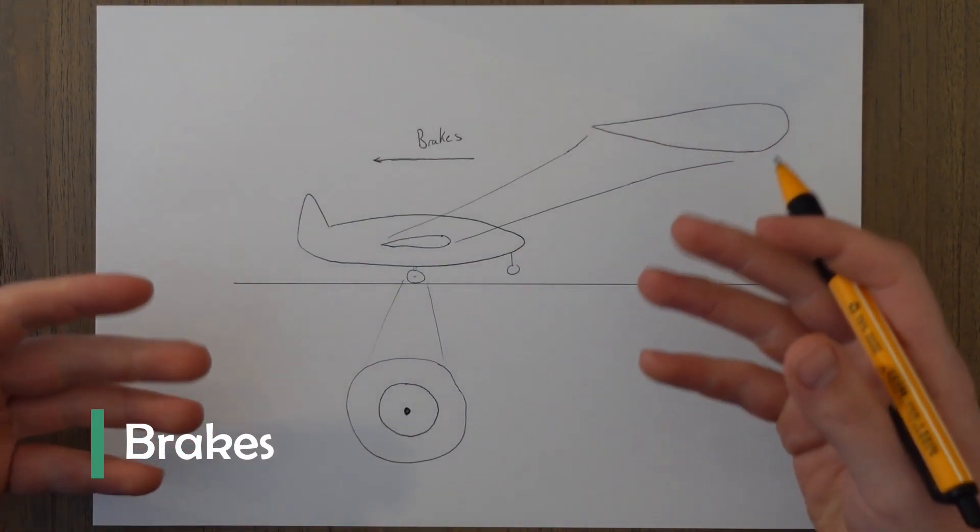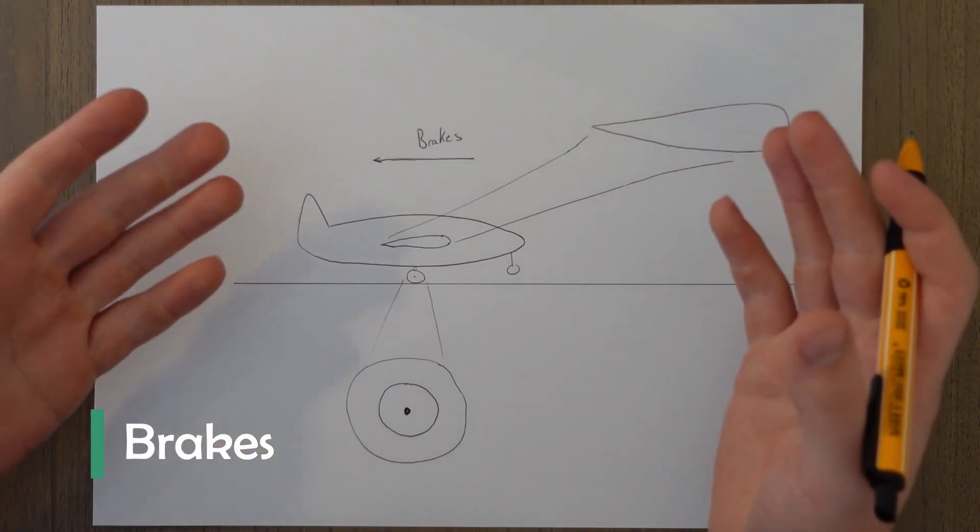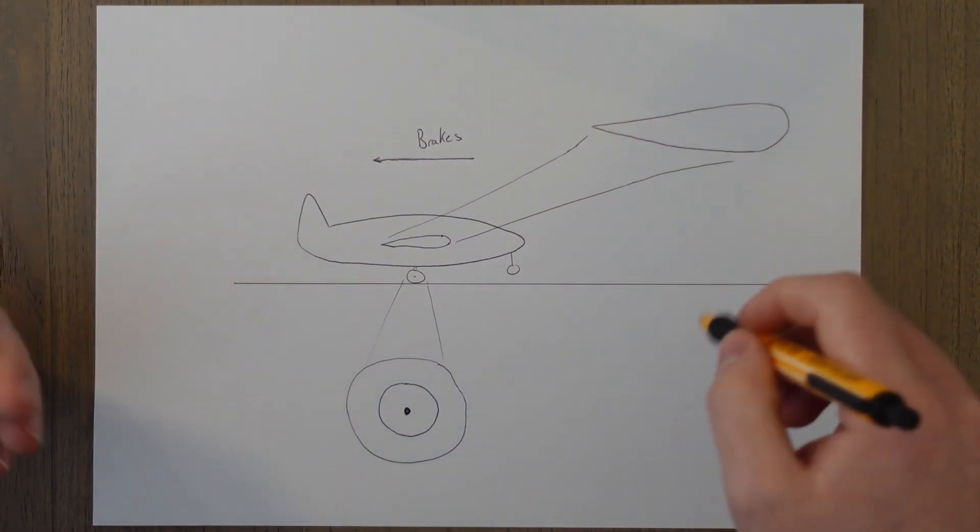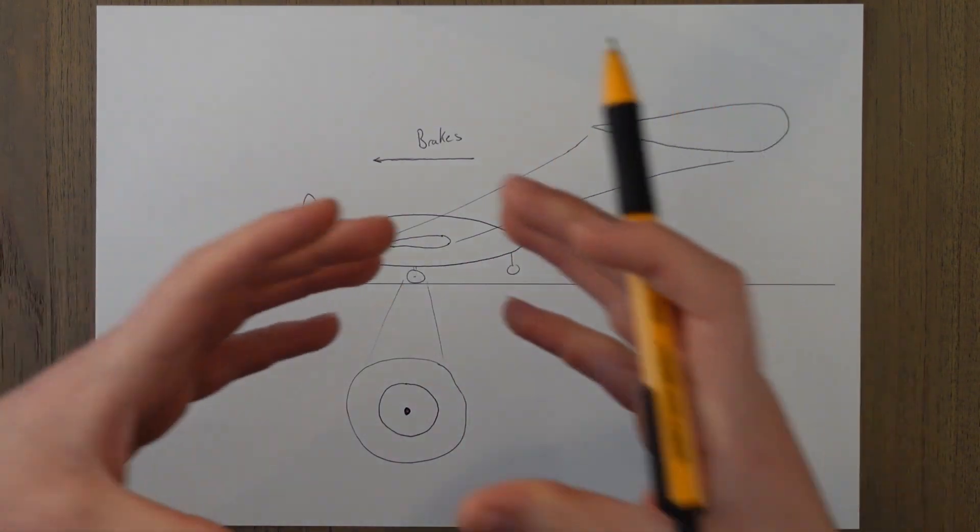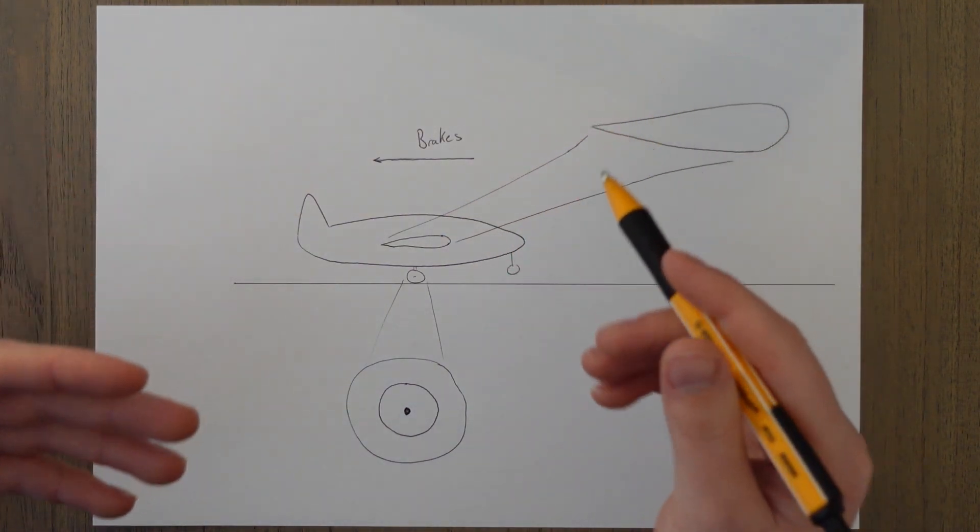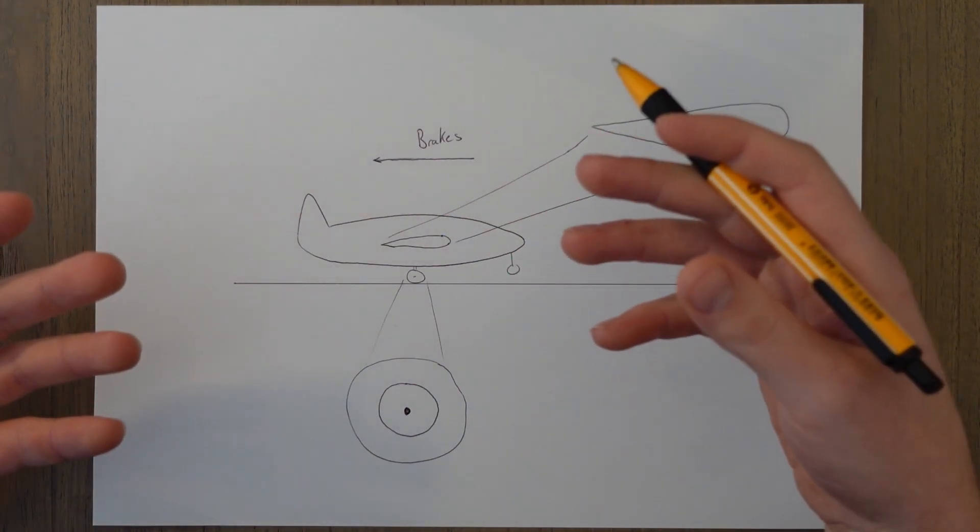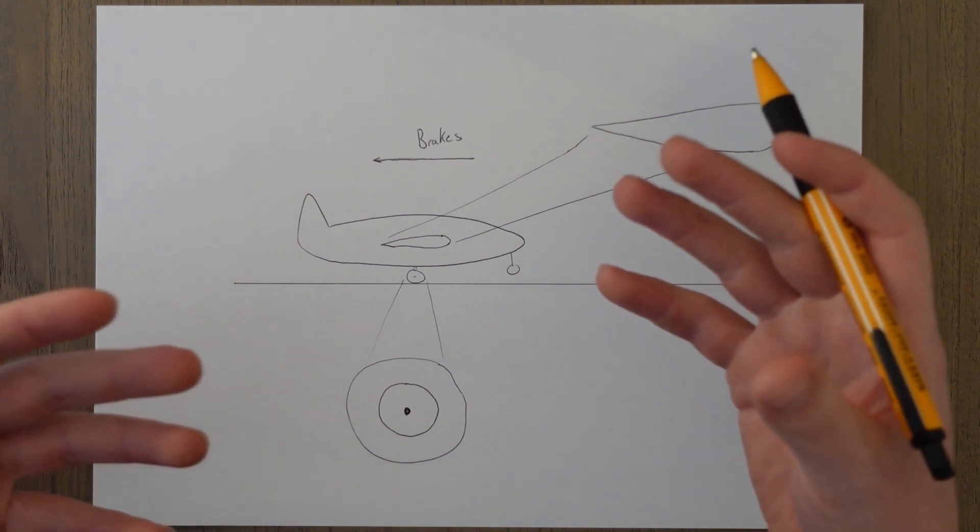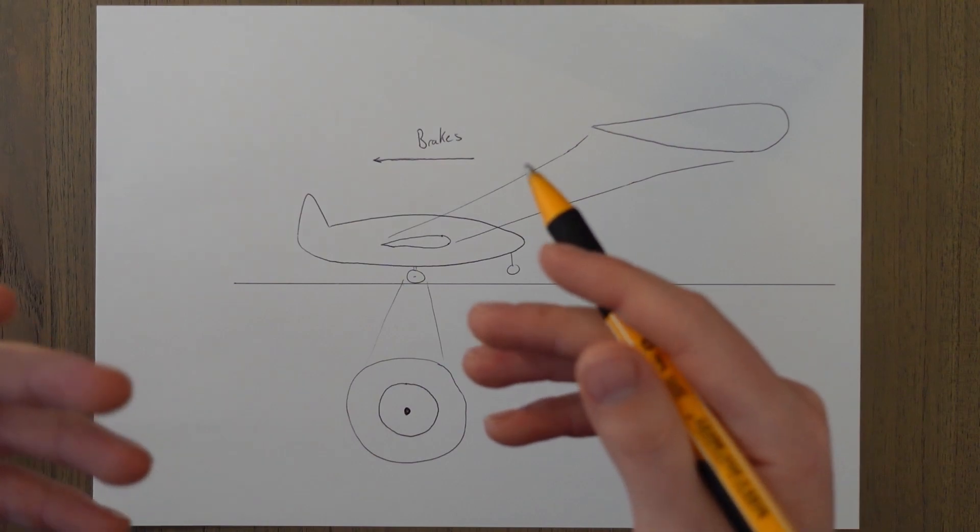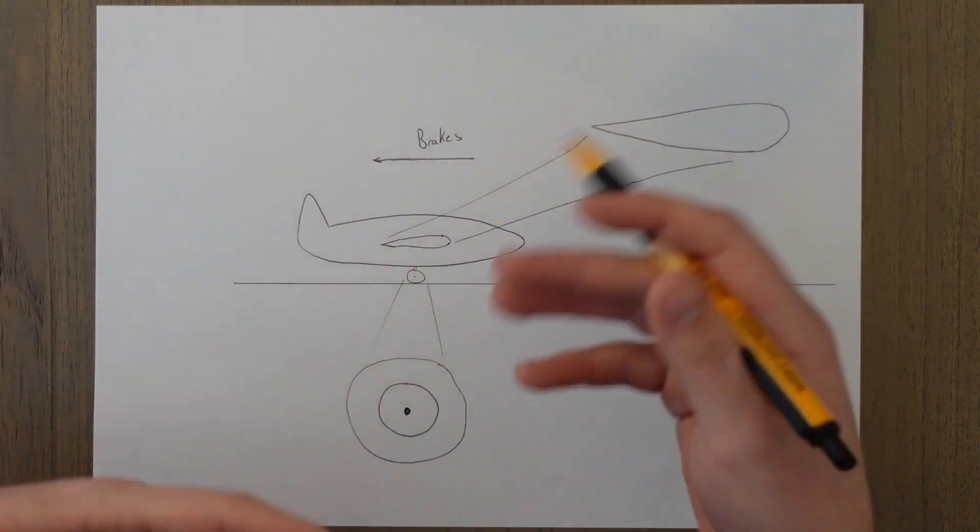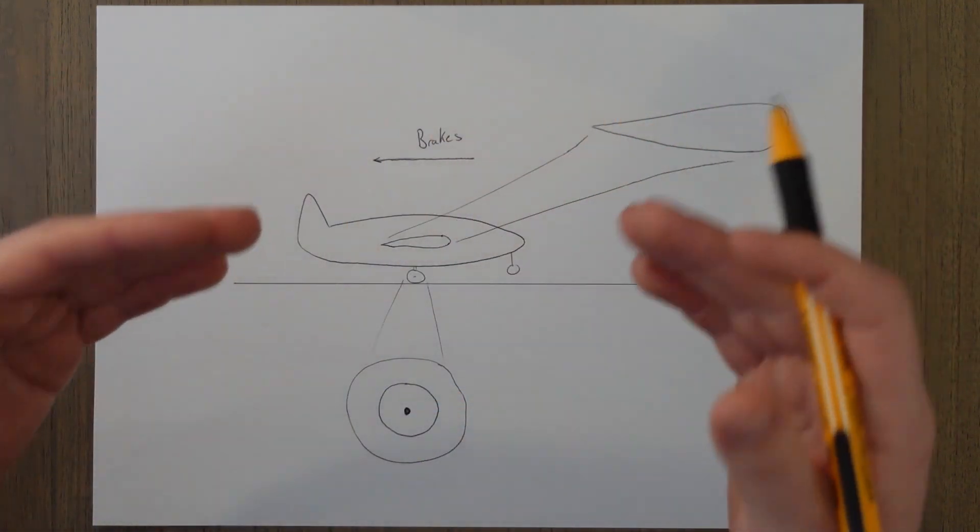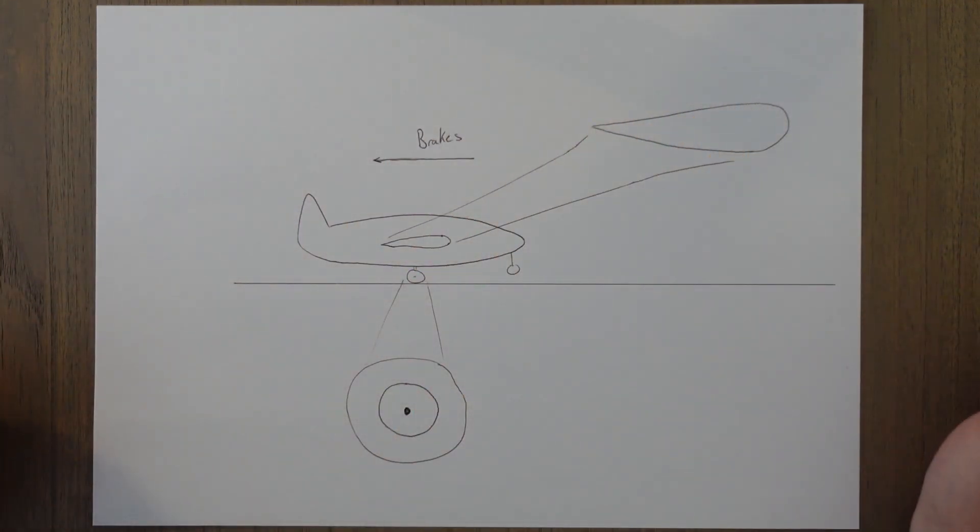After we have initially touched down we can start to do things to slow us down and the most effective thing to do is to use the brakes. Brakes convert the kinetic energy of the aircraft into heat energy in the brake pads themselves and in the wheels to slow down the plane and therefore they can get quite hot. If it's a particularly hot day you might come close to the high end of the safe range of temperatures to operate the brakes in and you might need to wait a bit for the brakes to cool down into a safe usable range again.